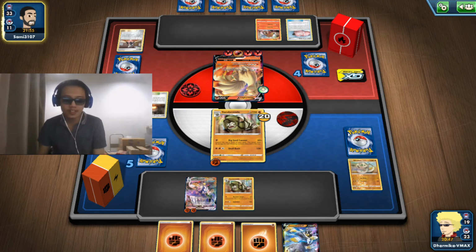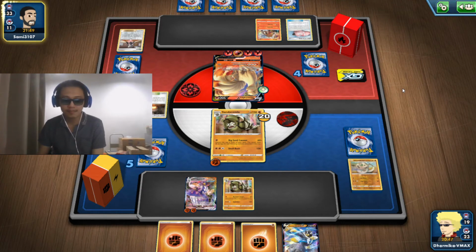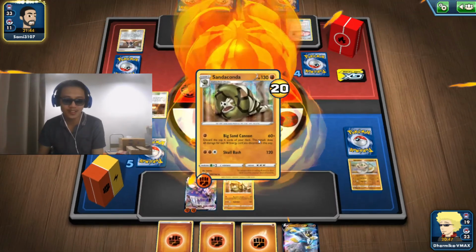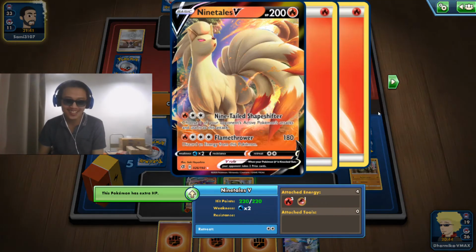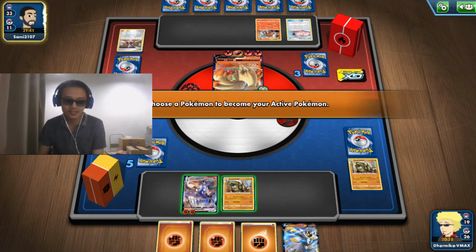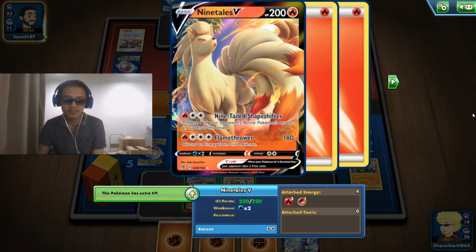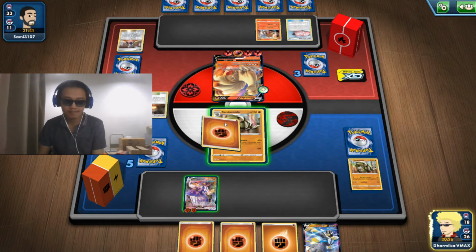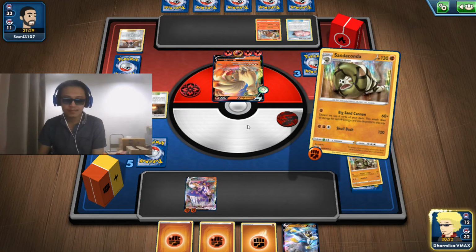Our Rose just got shuffled back, put at the bottom of our deck thanks to Marnie. 9-tailed Shapeshifter. Oh, they're gonna use Skull Bash though. They can't use Big Sand Cannon, they have to use Skull Bash. What are we gonna do? VMAX Rapid Flow. We're gonna have to use this one. Come on, knock it out.